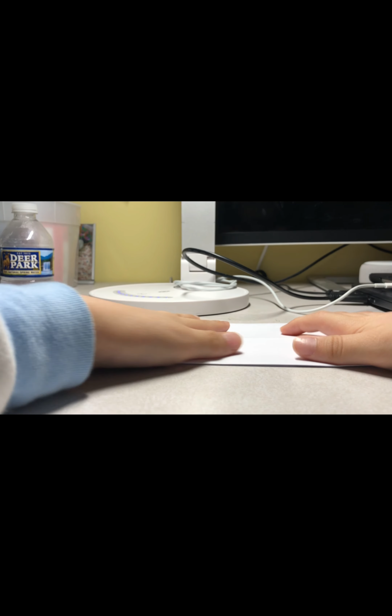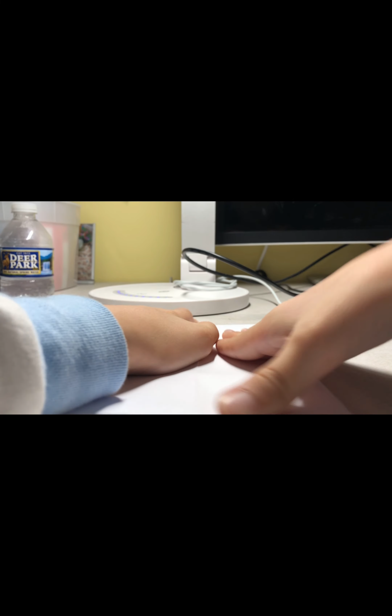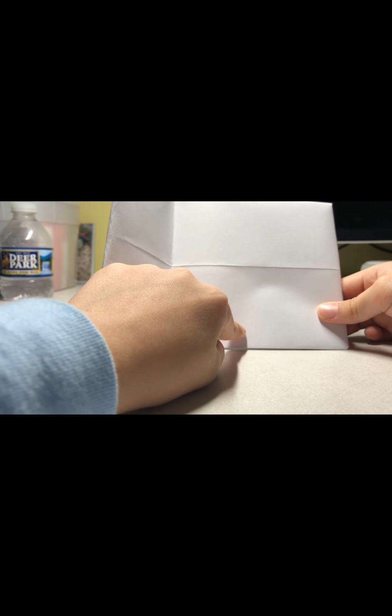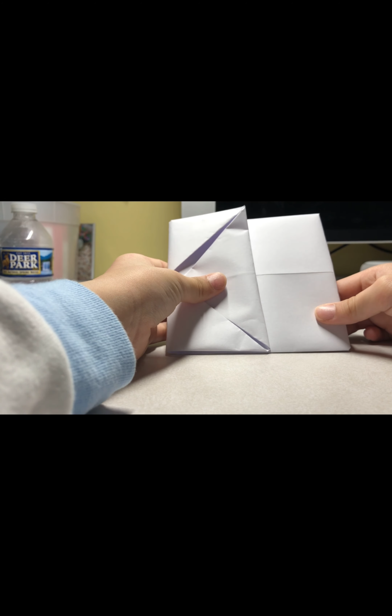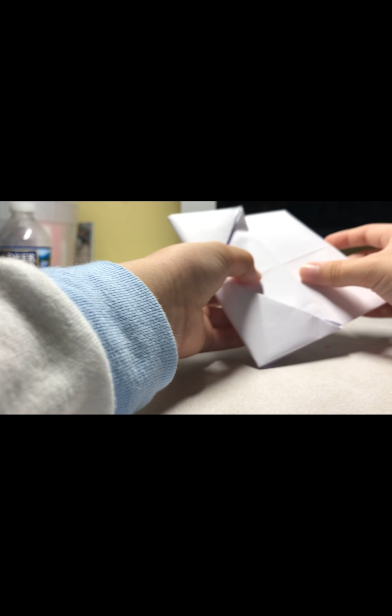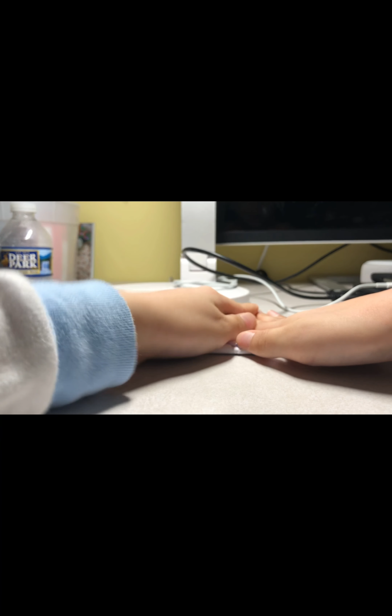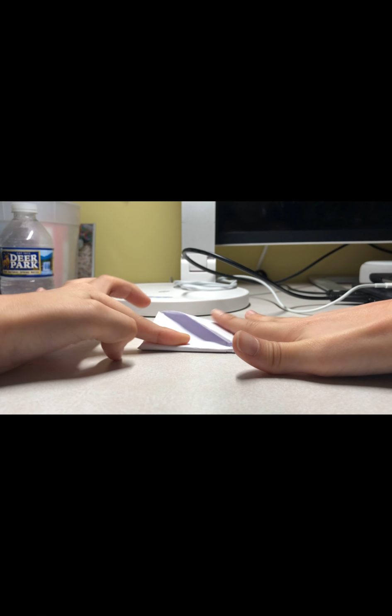Flip it over. Now divide these into 3 equal parts, to make them fit in the pocket. Put this one right until you see the center here. And then you do the same thing on the other side. And you fold it back up in here. Don't do the pocket fold yet though.